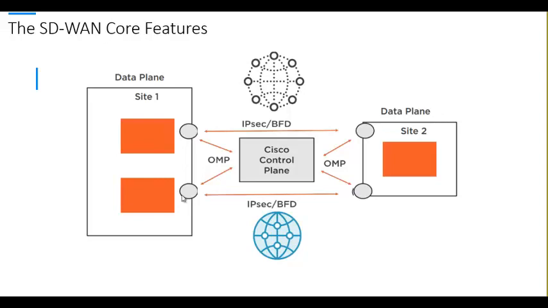TLOC is not just one small entity in it. It has got a lot of things through which it can identify the remote edge. So using TLOC, the tunnel is established between the sites, and now once the tunnel is established, the traffic flow happens over the tunnel, over the overlay.